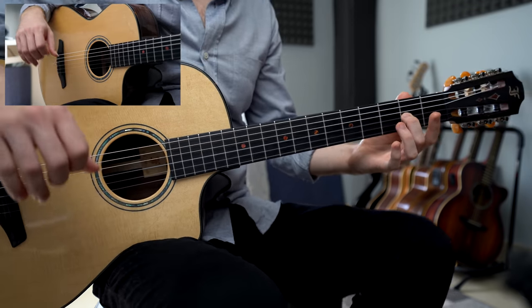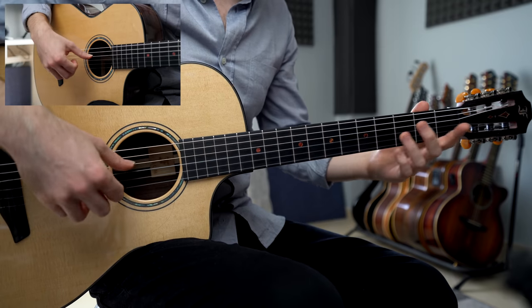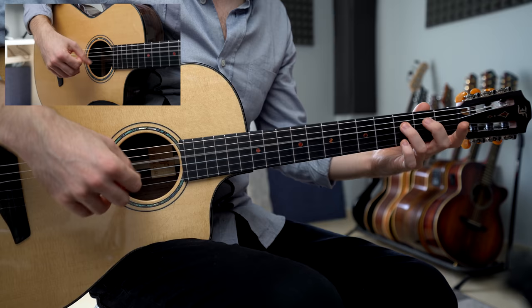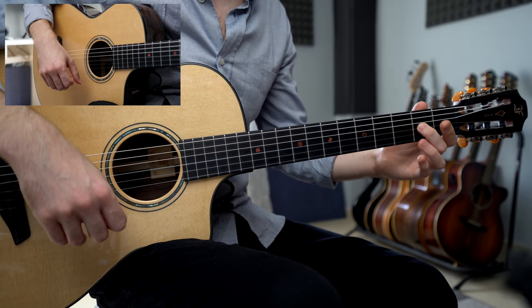We're gonna do it twice. And the rhythm here is really interesting. We got what I call the 3-3-2. So the first note lasts for three counts, the second one as well, and the last one for just two counts. 1-2-3, 1-2-3, 1-2, 1-2-3, 1-2, 1-2-3, 1-2.